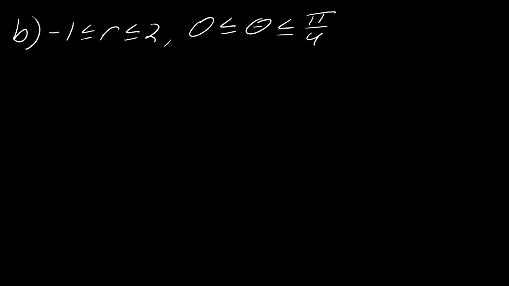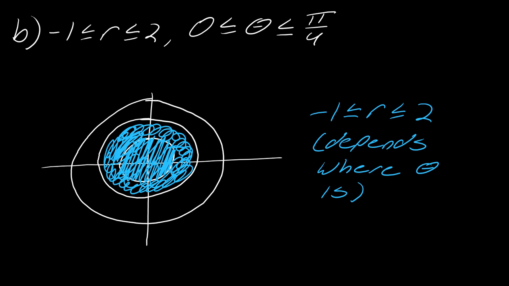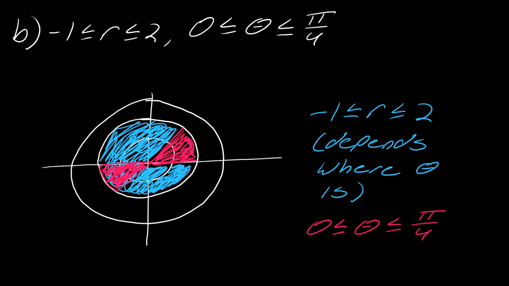So now my radius is going to be between -1 and 2, and my theta is going to be between 0 and pi over 4. So my r between -1 and 2, this can be really anything. So remember, now I have to go through the 0 angle here. It could be somewhere in here, right? So this is between 2 and -1. This is kind of a mess because it depends on where our theta is. So I just wanted to show you everything that we've got to capture to get between -1 and 2. But really the theta matters quite a bit.